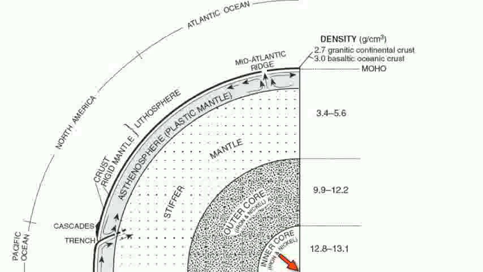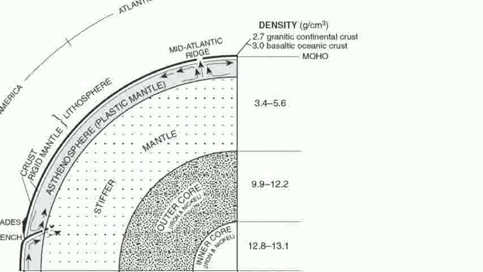Now, each layer actually has its own distinctive density range. So you'll see that the lithosphere, specifically the crustal part of the lithosphere, goes between 2.7 and 3.0 grams per cubic centimeter based upon what type of crust you're dealing with. You notice that there's a little boundary between the crust and the rigid mantle that's called the Moho, which indicates that there's a stark density difference between those two layers. Earthquake waves not only change direction, but they also change speed as well. They speed up as they exit the crust and enter the rigid mantle.